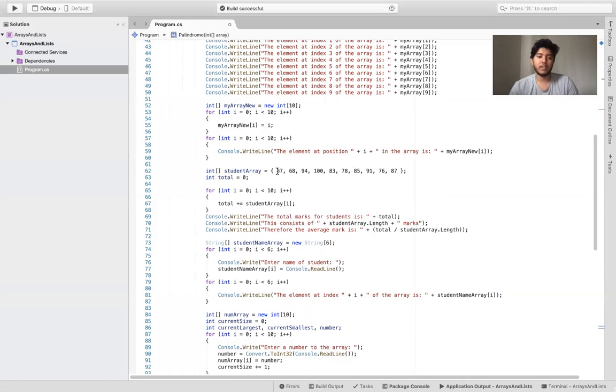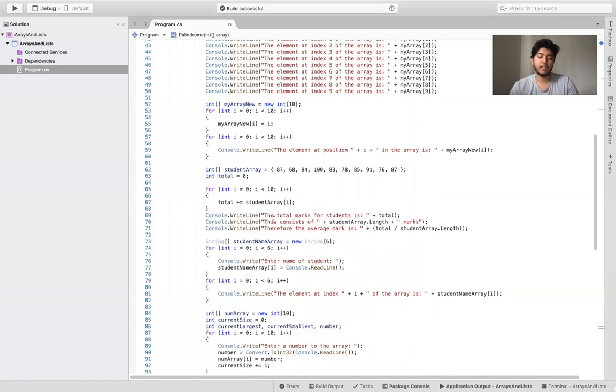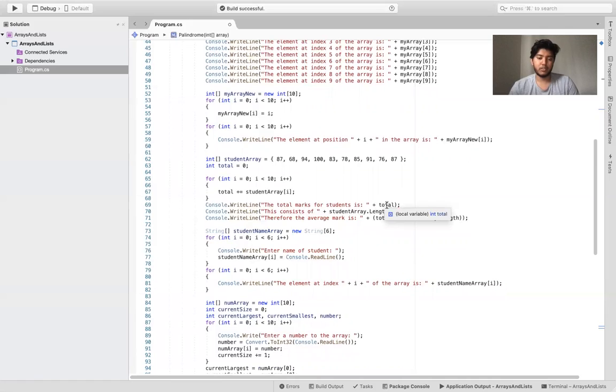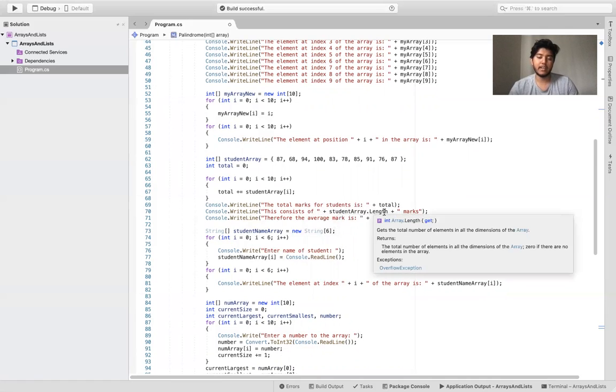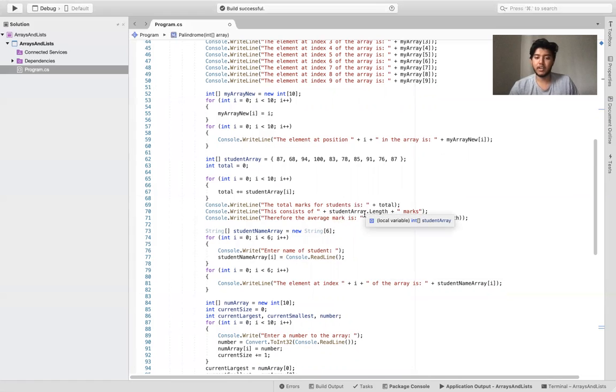Every time it goes, it adds these numbers, and then we output the total, saying total mark. Then using the studentArray length function here, we can grab the length of the array, so it says this array contains this many values. Therefore you can find the average from the total we found divided by the length.